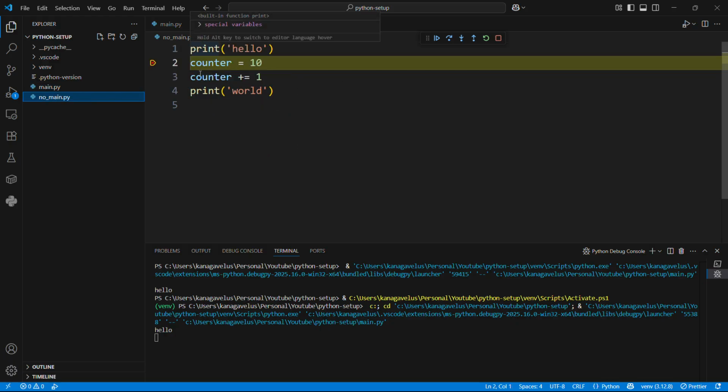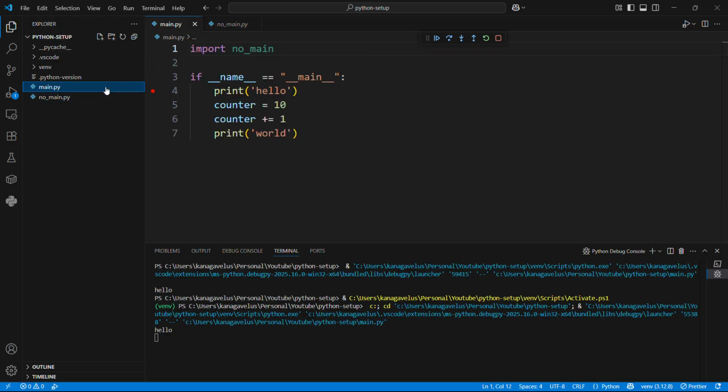Since there is no guard for whether this code has to run now or later, we can guard it with this dunder method, which ensures only these lines of code will run when this main.py is running. When we are running this main.py, the name variable will be main. So it is preventing the code from running accidentally.